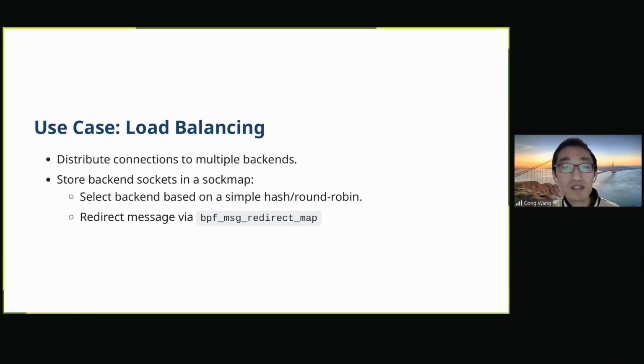We want to distribute the connections to different back-end sockets, which are stored in a socket map to group them together, and we select the back-end based on a very simple round robin algorithm, highly simplified. Of course we also redirect the message with another eBPF helper here.